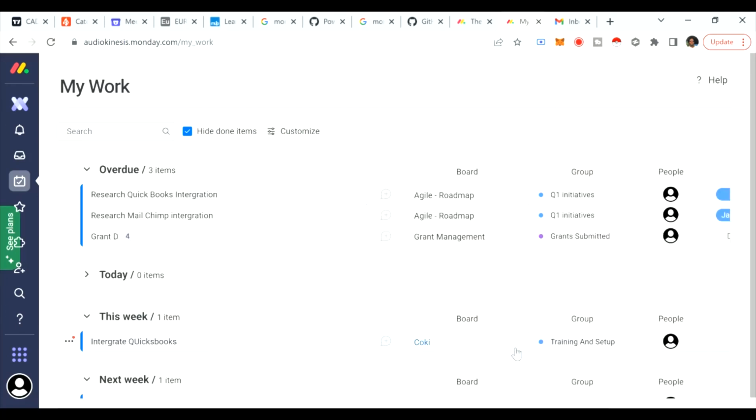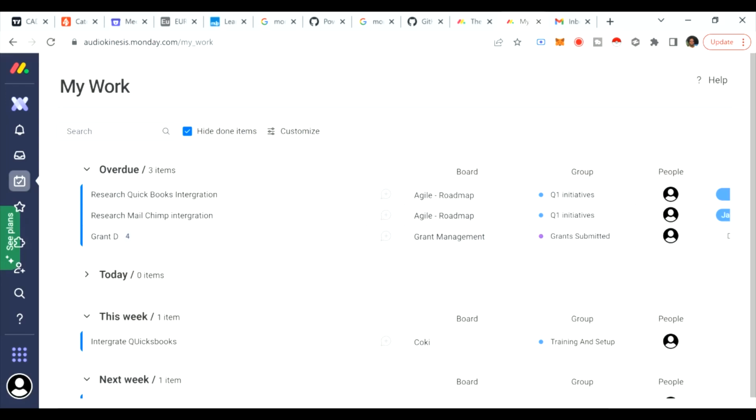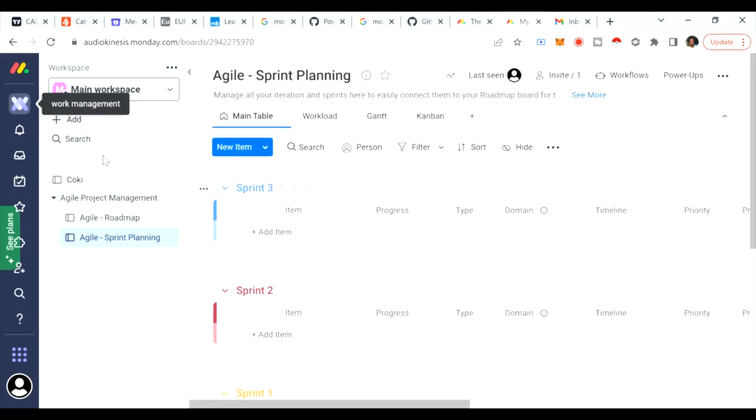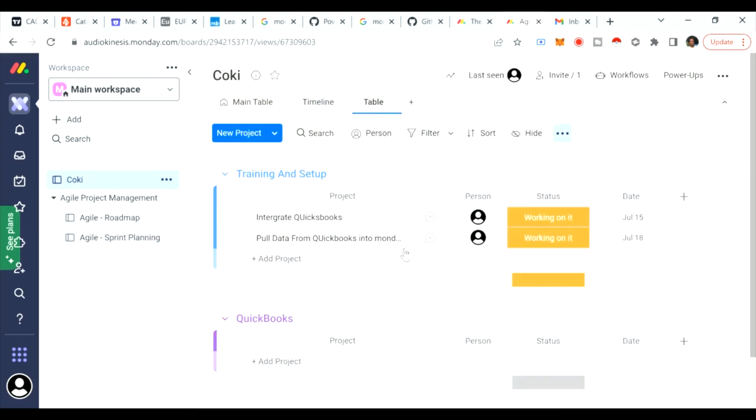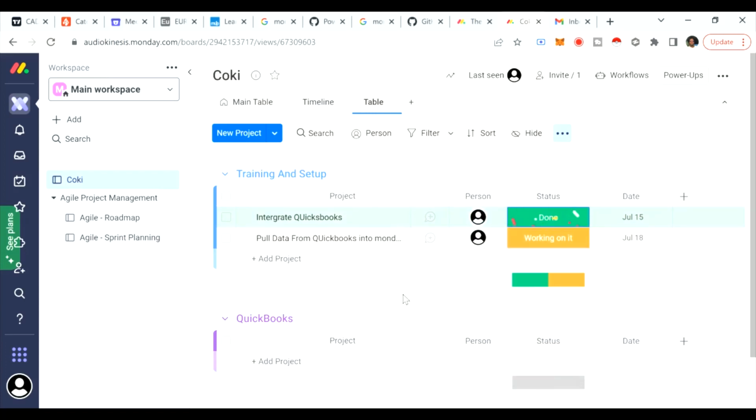I think I'm going to change the integrate QuickBooks, and that one is under cookie. Yeah, I'll go ahead and change that one. So I guess I'll mark it as I'm complete with it. So integrate QuickBooks, I'll assign that as done.